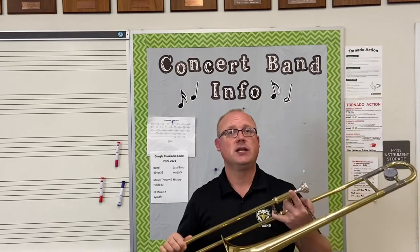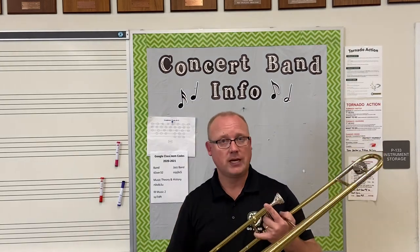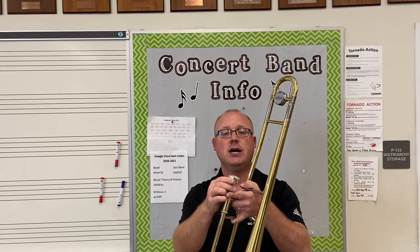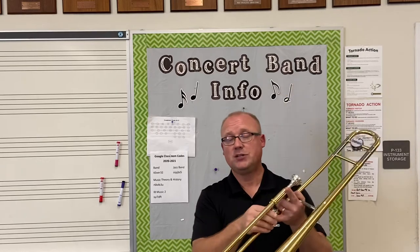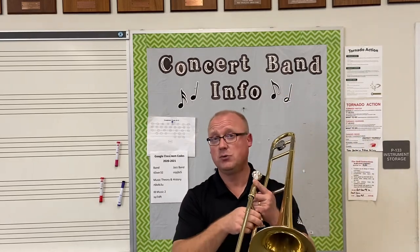The trombone's one of the lower instruments in the brass family. As you can see, it's gold colored and it is a brass instrument. It has a silver mouthpiece here, which you buzz your lips into to get a sound. It also has this cool slide on here that no other instrument has, and you can do some cool things like this.